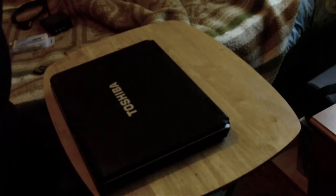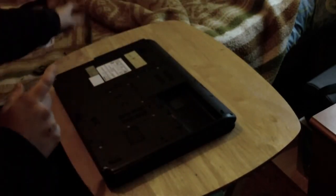But today, we're going to be dismantling a Toshiba Equium L40. I just started a second ago, but I redid it because I realised I'd made a mistake already.